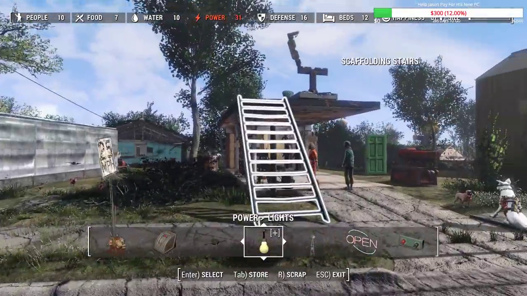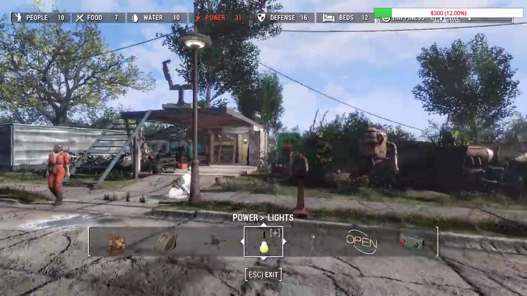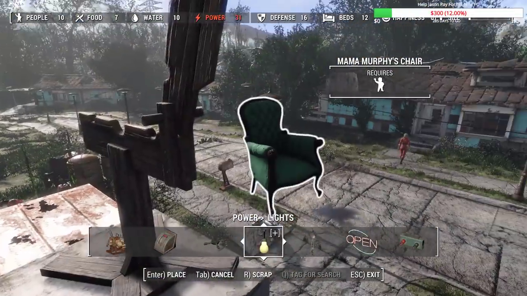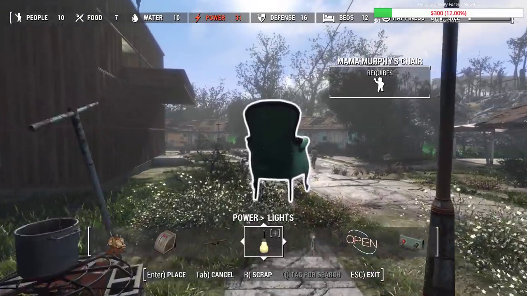I'm not too concerned about lighting that section at the moment, because we're not really working on that section. We're kind of working on this section of Sanctuary, because Sanctuary's massive. I do want to move this. For example, Mama Murphy's chair. It's not getting that much use on the roof. I'm gonna put it in the communal area.